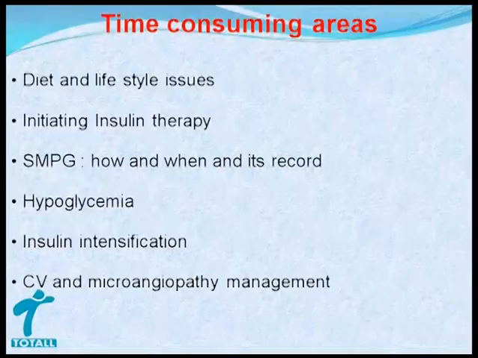Whenever you talk of insulin, initiating insulin therapy, it is a big time consuming area. Self-monitoring of plasma glucose: ultimately you ask a patient to do these tests, everything is done, the patient comes with that detailed workup and the doctor doesn't even have time to look at it. He feels highly disappointed that no discussion was done on this hard work. And then sometimes what therapy you had prescribed and what SMPG you actually needed, there is no match. So these are all areas which require a lot of discussion with the patient. Hypoglycemia management.